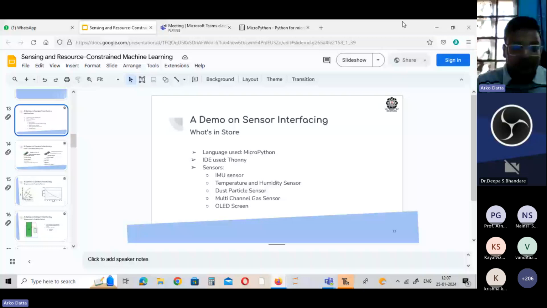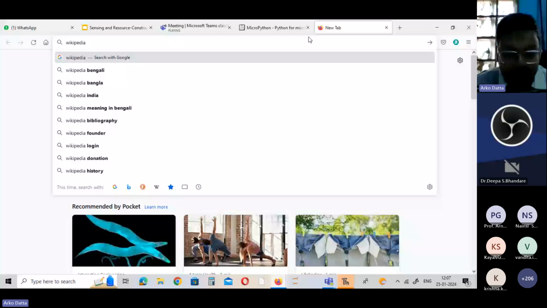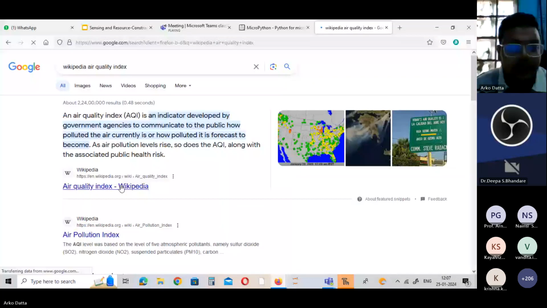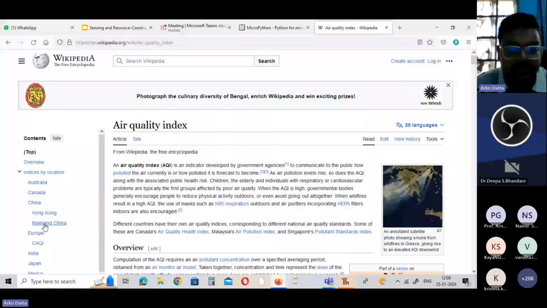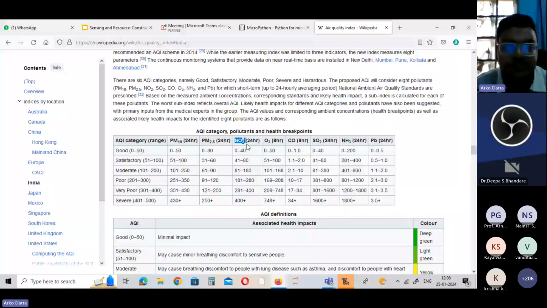So let's just hop onto Wikipedia for once and see the measurement table for the air quality index. And for India, what we can see is that NO2 is actually a major pollutant, and we can measure the concentration of NO2 using the multi-channel gas sensor as well as CO.